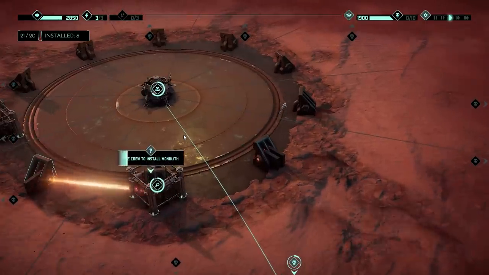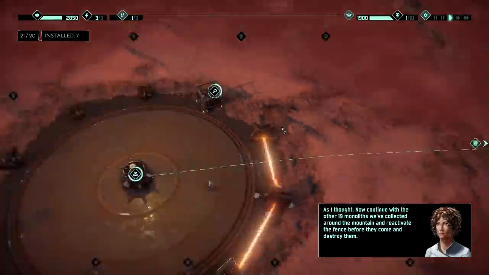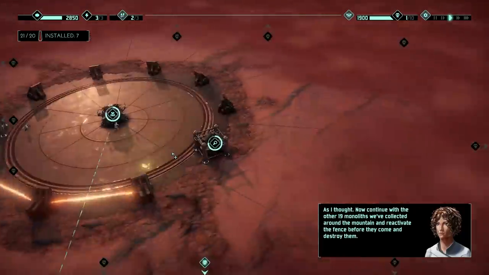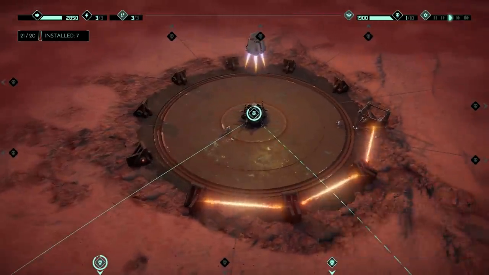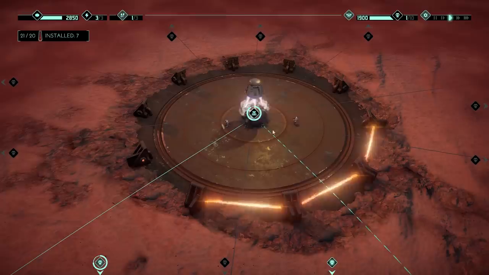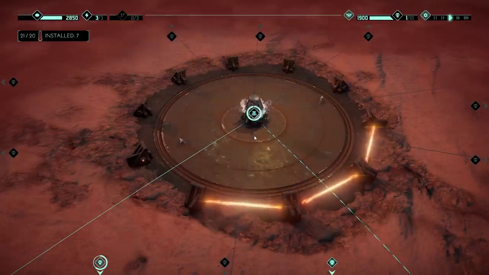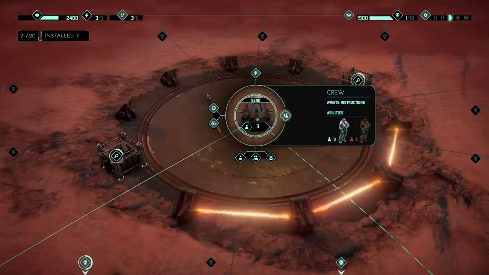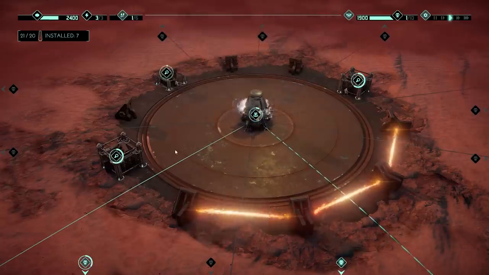Sure. New task. Why can't I... Now continue with the other 19 monoliths collected around the mountain and reactivate. Okay, the map's been weird, but anyway. They're coming, Doc. You better be right. Go. Go. Get more reinforcements. Go and go.